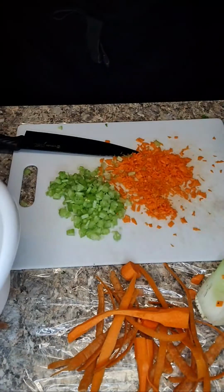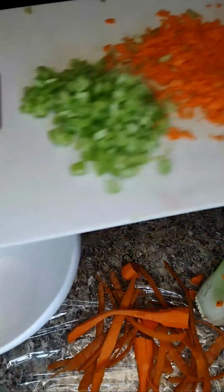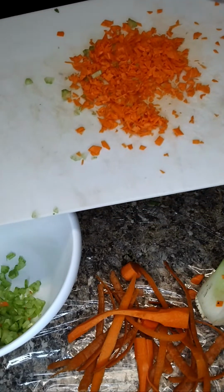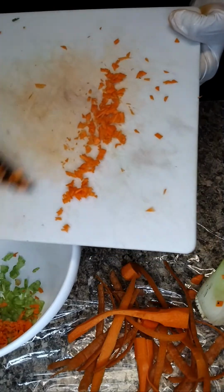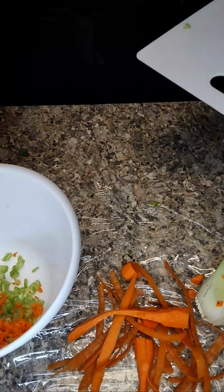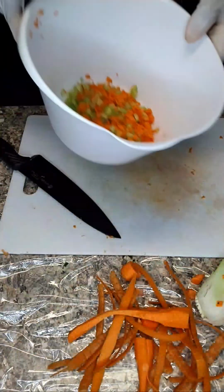Okay. So I've got the celery and carrot prepped for the Spanish rice. Just so you guys can see the cutting board, I'm gonna go ahead and put it in my little prep bowl. And that's pretty much it for the, oh, actually I gotta add the lime to the pico de gallo. I forgot. And then the salt, and then after that I'm gonna get the chicken in the oven so I can start baking. Because while that's baking, I'm going to start the Spanish rice and the black bean and corn mix.